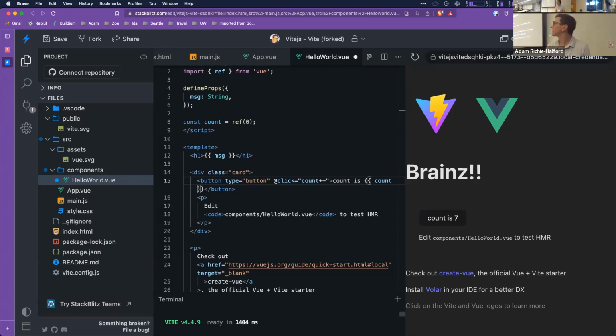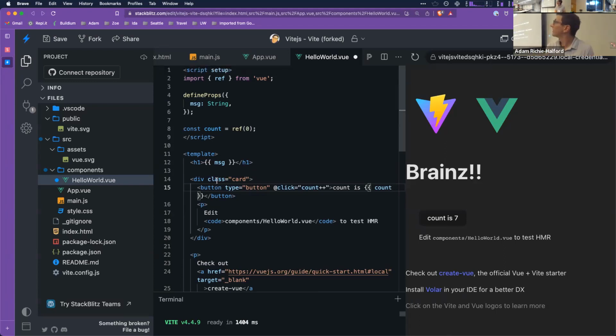That's not part of HTML syntax, but it is part of the Vue template syntax. So let me introduce the very first Vue directive. It's going to be called v-bind. So v-dash and then bind, B-I-N-D. And we'll see if we can dynamically change the color of this header right here to, let's say, red or blue.